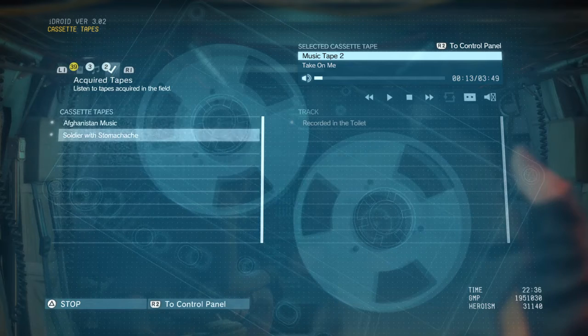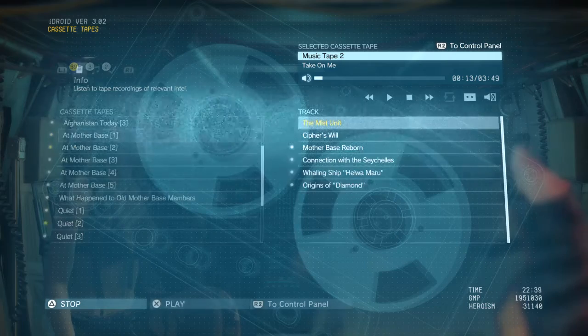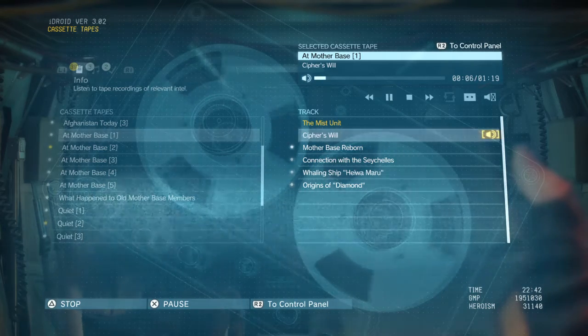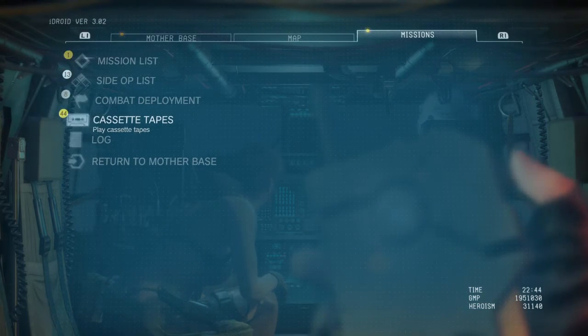But there's also other acquired tapes that I found throughout my travels of Afghanistan and parts of Africa. But there's also these briefing tapes where when I first started dealing with Zero, with Cypher, different important characters will kind of give you information, and you can listen to all these. You'll see all these lights here because I haven't actually really listened to most of these, but if you want more information, you can.